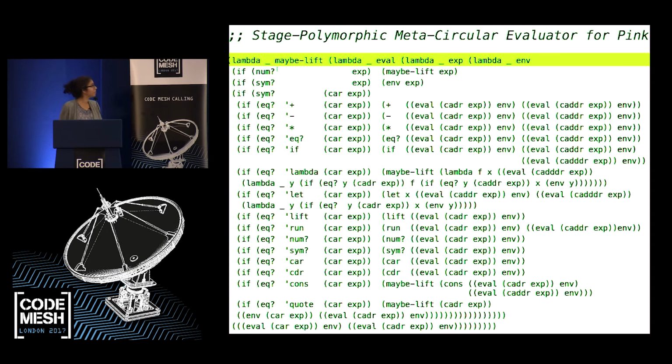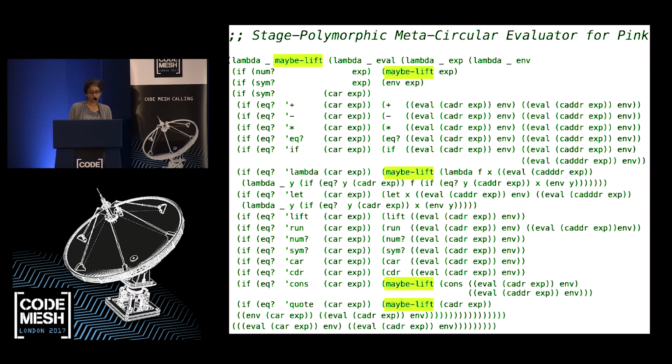And so if you look at this, as usual for an evaluator, you have the expressions that you're evaluating, and then the environment. And in addition here, we just give the eval explicitly to be able to tie the knot. And what's new is this maybe lift, which is really just a way for us to abstract over whether we're lifting or not. So just think of this as maybe this is actually doing the lift operation, or maybe this is just the identity function and not doing anything.